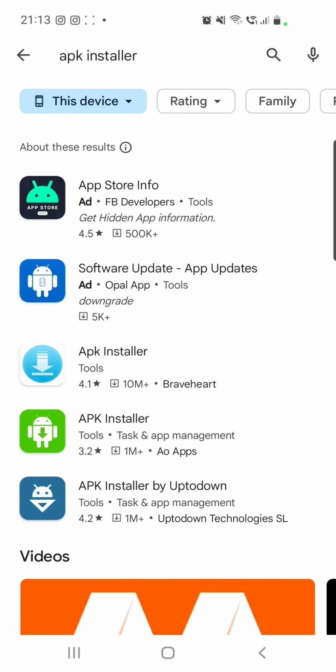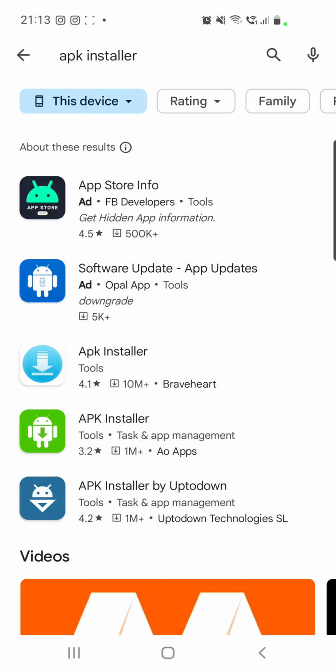You can either go to your App Store or Play Store and search for an APK installer, which will let you download that app, and will make it available for you even if it's not available in your country.